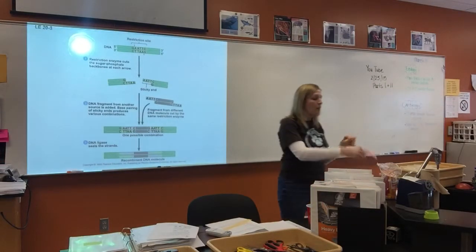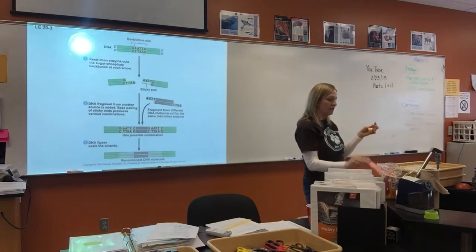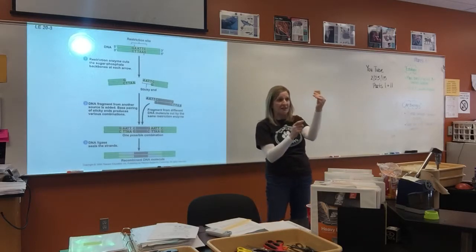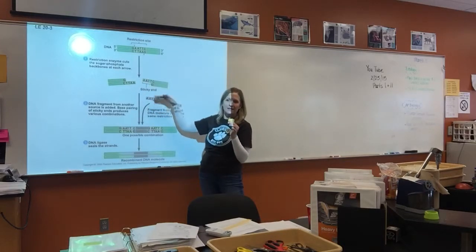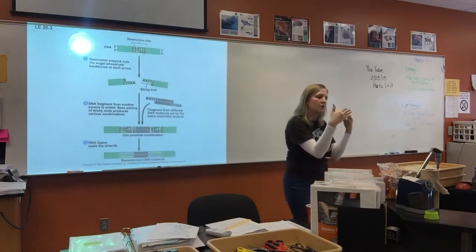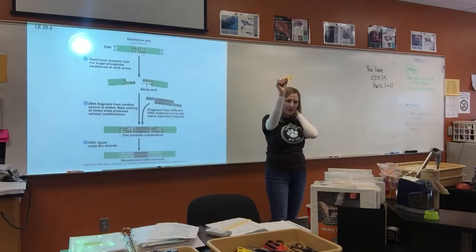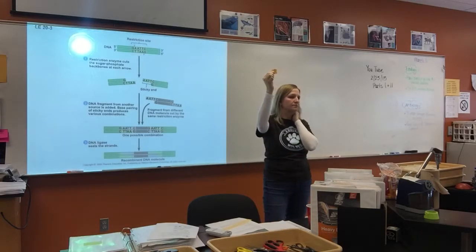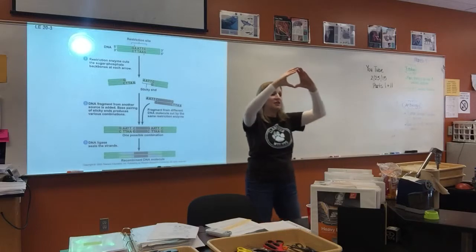So then, once you figure out and can cut this gene out, when you're figuring out what restriction enzyme to use, you're going to want to use the same restriction enzyme on the plasmid, because you'll want the plasmid to have the same sticky ends as your human DNA so that they'll bond together. So if you have a circular plasmid, how many cuts would we want our enzyme to make in the plasmid? One or two? Since it's circular, we only need one. Think of it as a circle here.